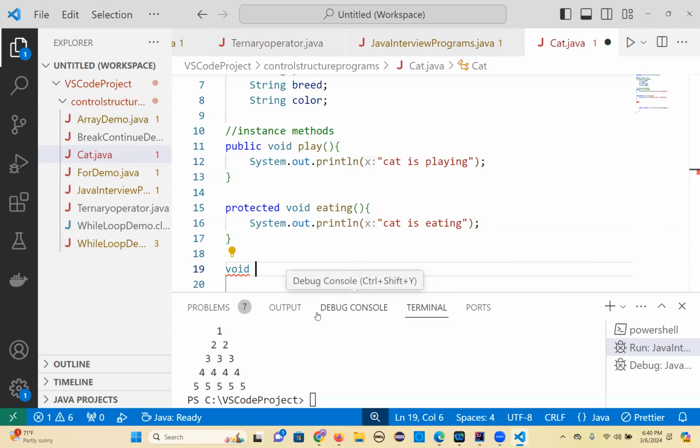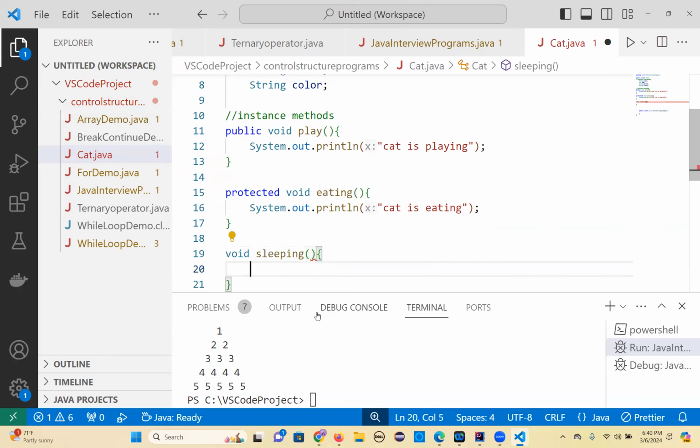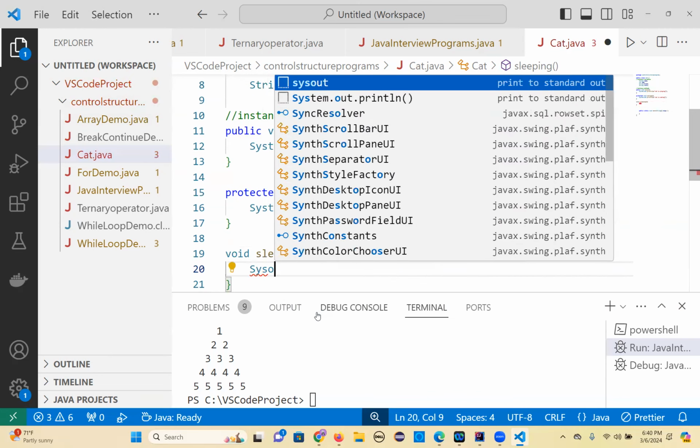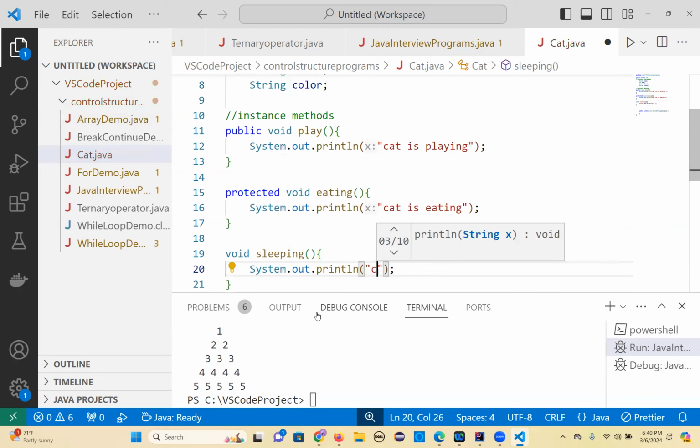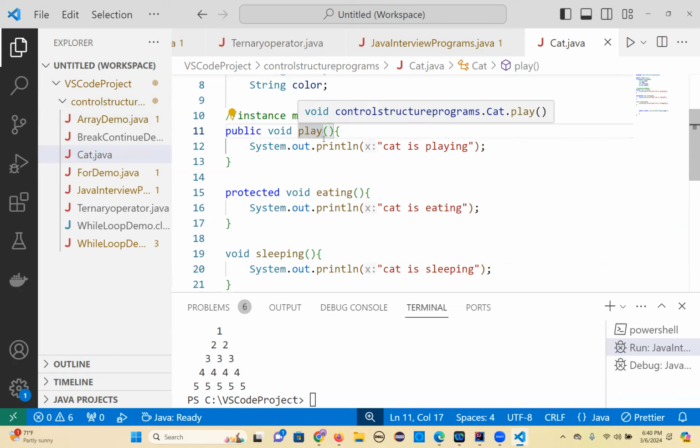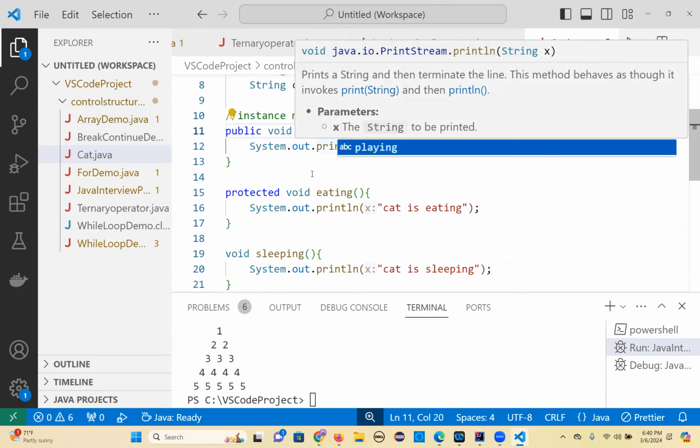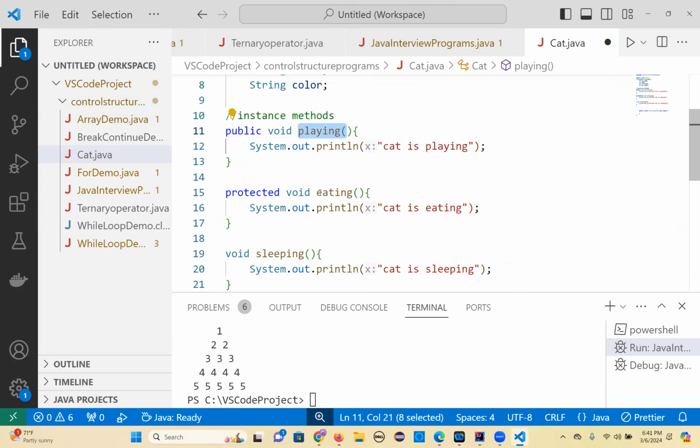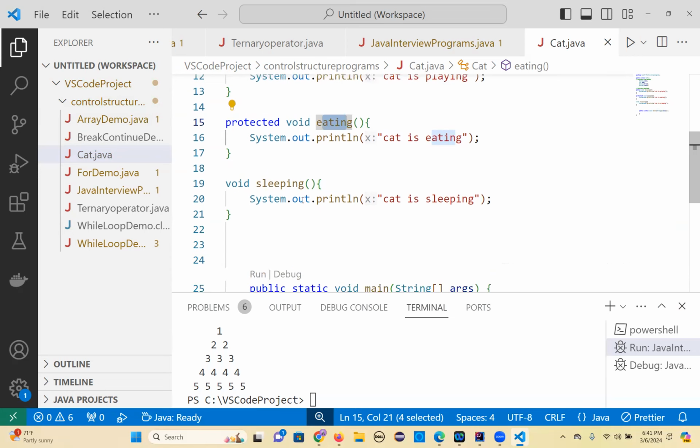Void sleeping: Cat is sleeping. Right? All the method names I'm giving in one word, all lowercase. So that's all the methods.